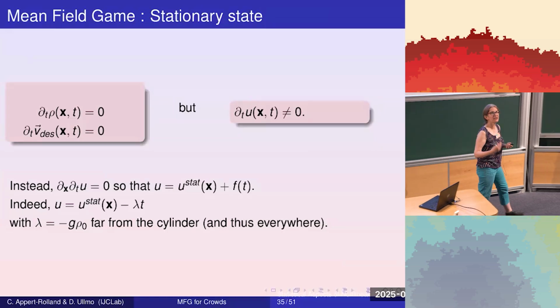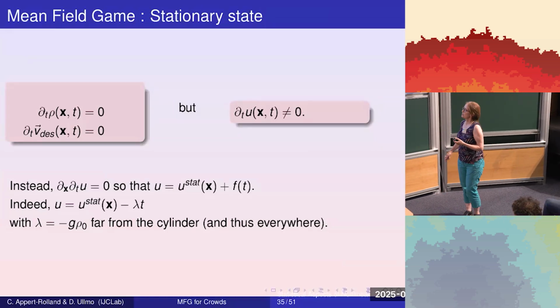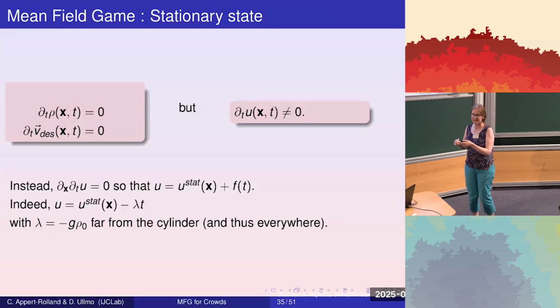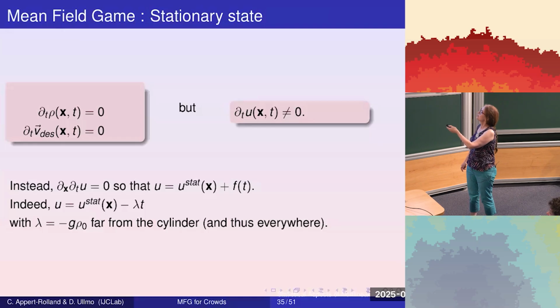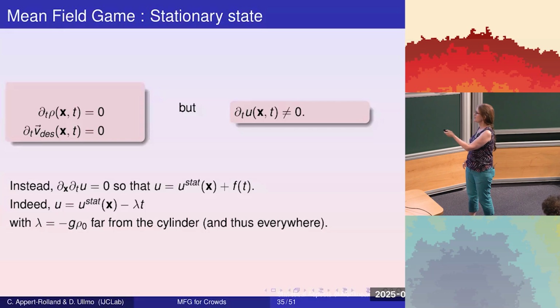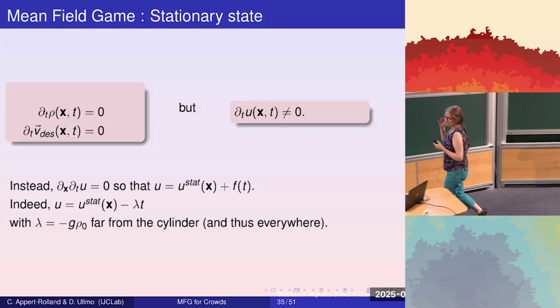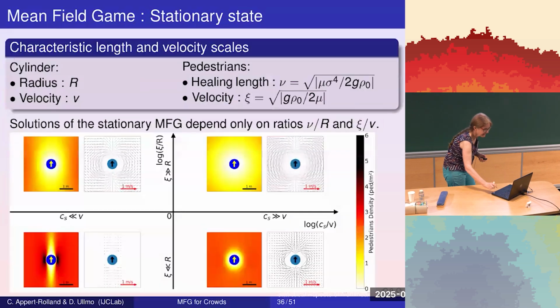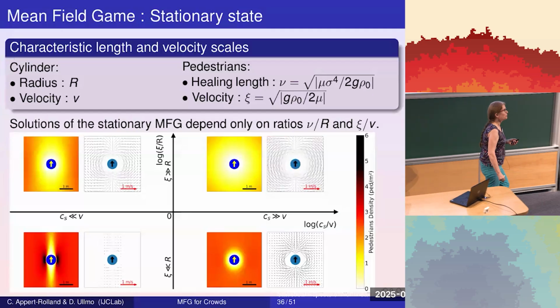It's even easier if we are in the stationary state. So for our experiment, we can be in the frame of the cylinder. I just wanted with this slide to stress, usually when we are in stationary state, we just put time derivatives to 0. It's almost true for density and velocity, but for the value function, it's not true, because you have this integral with time. So actually, it's linear in time. It's just a detail that you have to take care of when you write the stationary state. And that's what you find with this model.